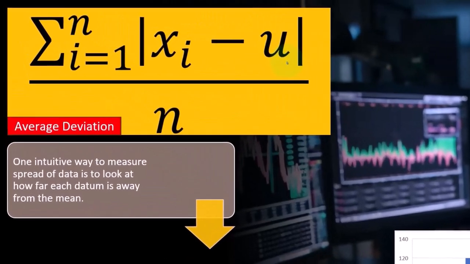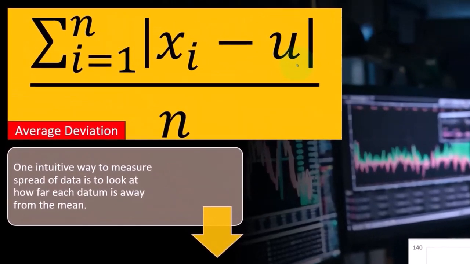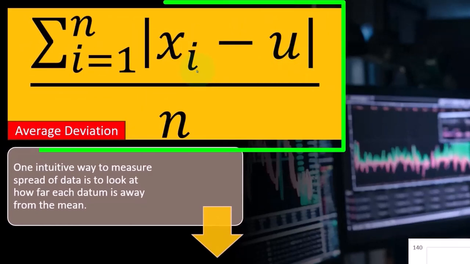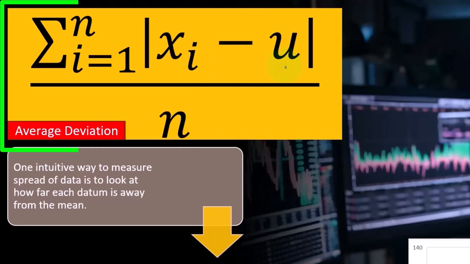Now, if I take that, what's going to happen is if I add up all that data, it's going to add up to zero because some of these are going to be higher and some are going to be lower. And the property of the average means that we're going to end up with zero if I have positive and negative numbers. So you might then think the next thing to do would be to take the absolute value.